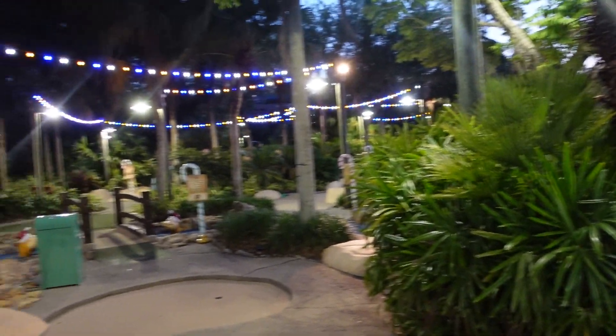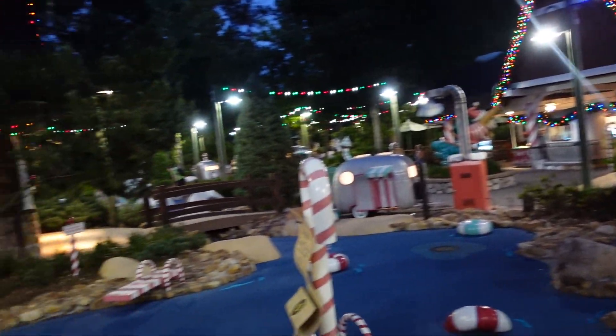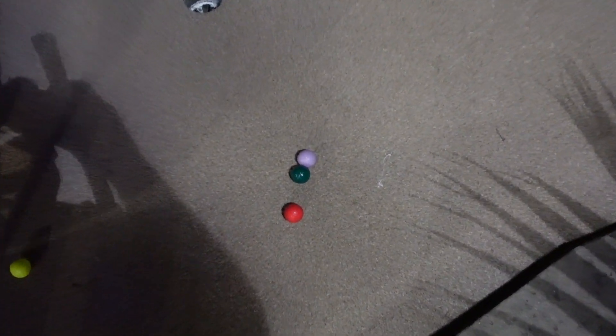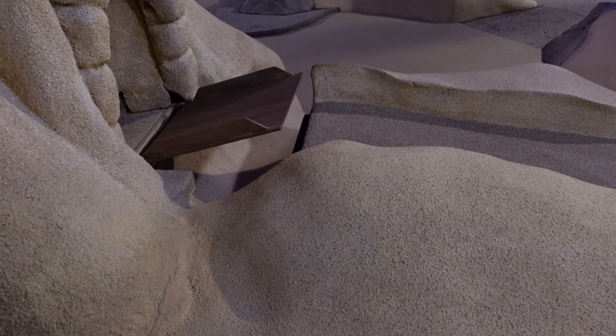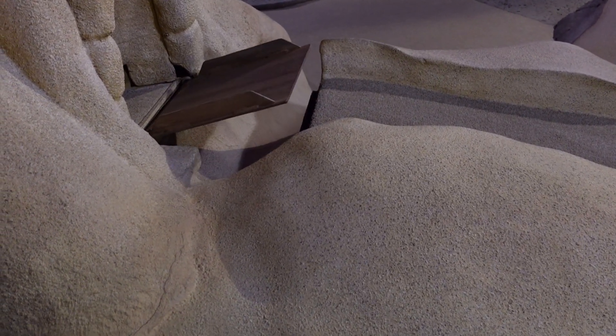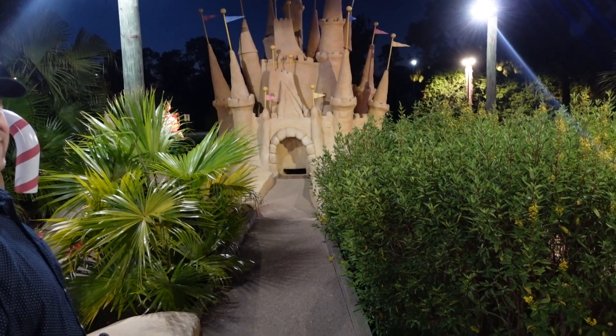Was that four? Three? Four? Yikes. It's a fun little course with some cool holes. We just finished hole seven, two more holes, then we're going to look at the back nine. It's actually pretty close. We'll look at the scores in a minute. This next hole looks crazy — you do not want to go short on that.